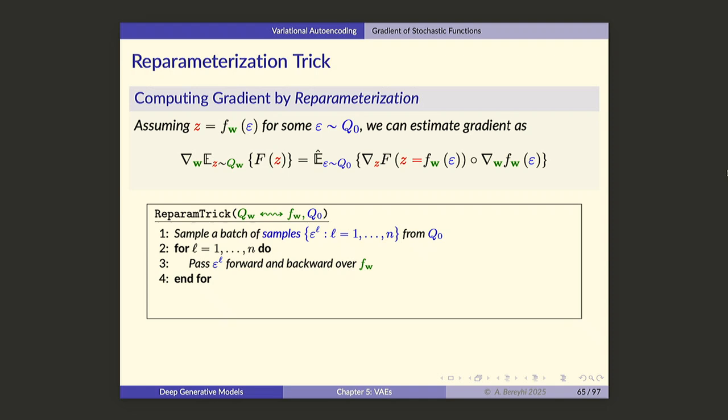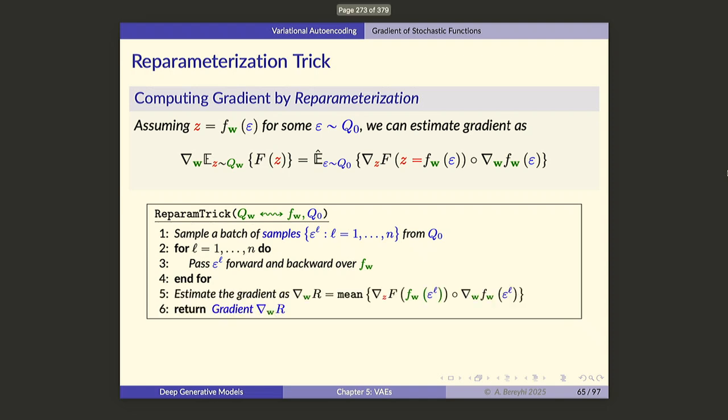Now that I have these samples, I go inside one loop, and I send those samples forward and backward through the network FW. Then I use the chain rule to compute the gradient, and I average those gradients. This is going to be the gradient that I want. Everybody's cool? Questions?